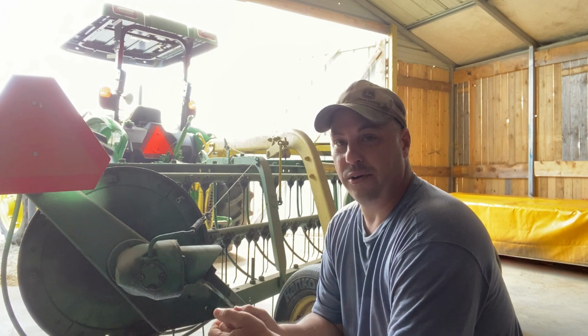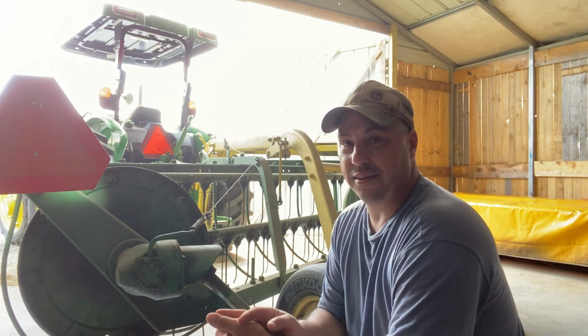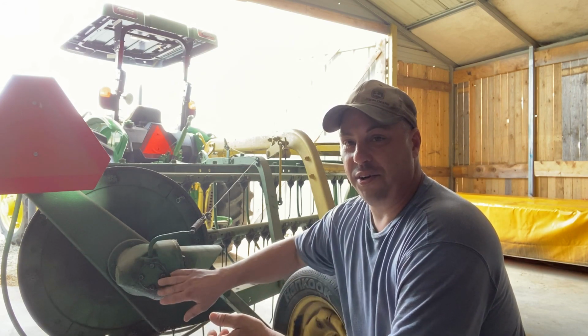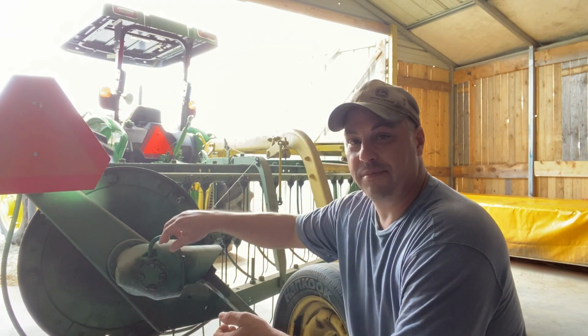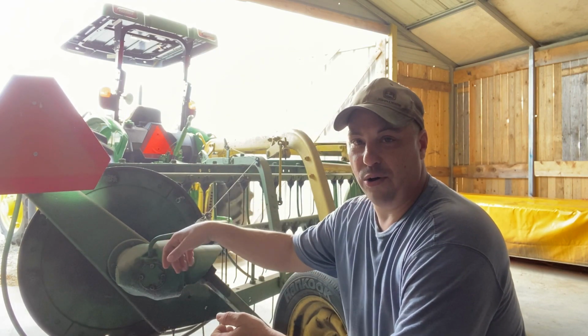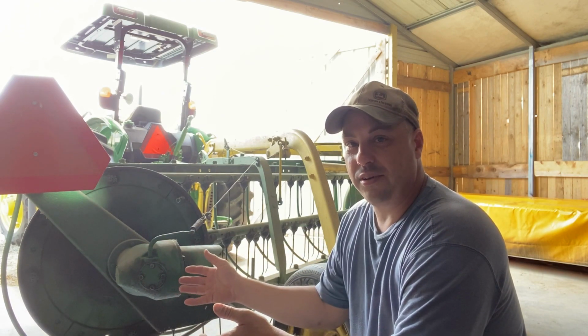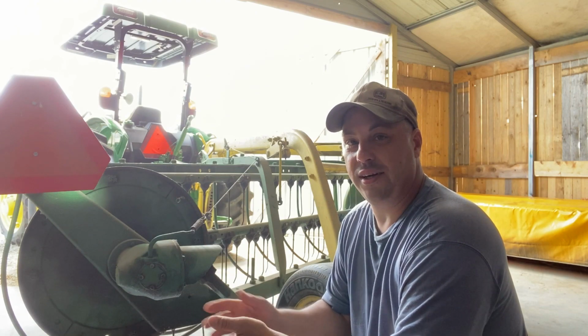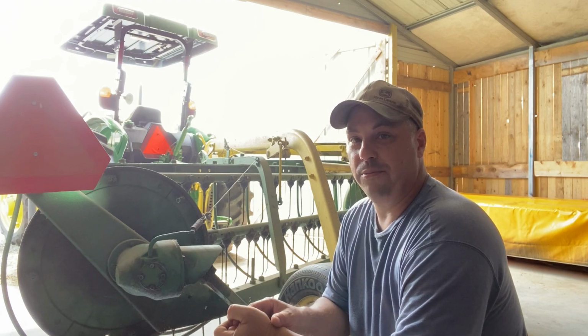So when you're buying hay equipment or any kind of equipment, once you get it home, it's always a good idea to go through it. When I bought this John Deere, I brought it home. I knew it had been sitting outside for quite a while, and I took this gearbox apart, and it was full of water. It has this little part on here that engages it. It's on top of the box, so water seeped down in there, and when I opened it up, it had a lot of water in it. So I drained it out, dried it out, put fresh oil in it, and it worked good. So that's always a good idea, though, to go through your equipment once you get it home.